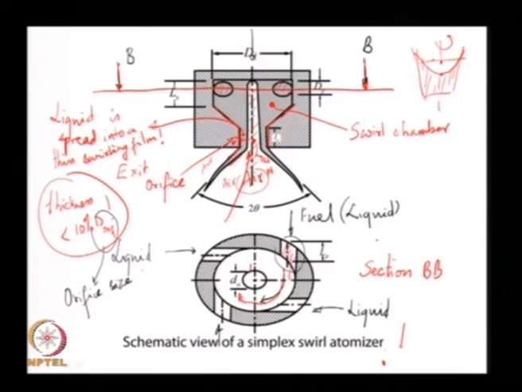I can have a fairly large sized hole that I drill, and I am fluid mechanically causing the cross sectional area through which the liquid flows out to become small. I am using fluid mechanic processes, swirl, to decrease the cross sectional area through which the fluid flows. So, that is the reason I can create as thin a film as I want to, while having, relatively speaking, as big a hole as I can. So, from a manufacturability perspective, it is always a good thing.